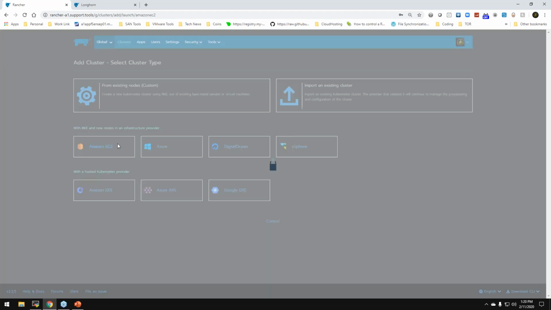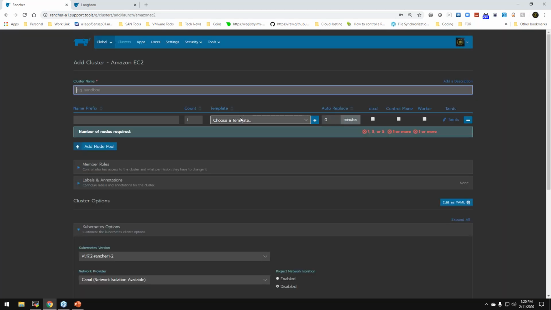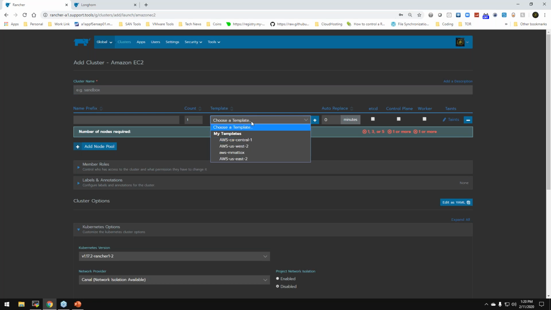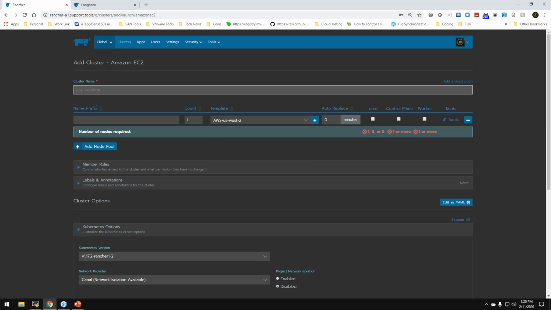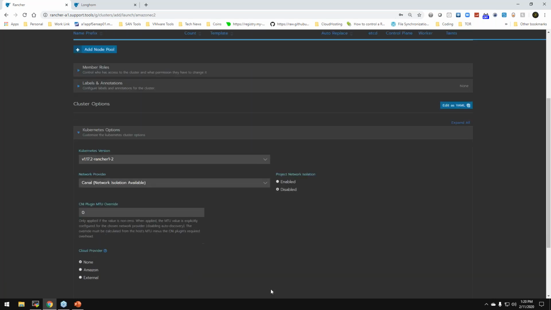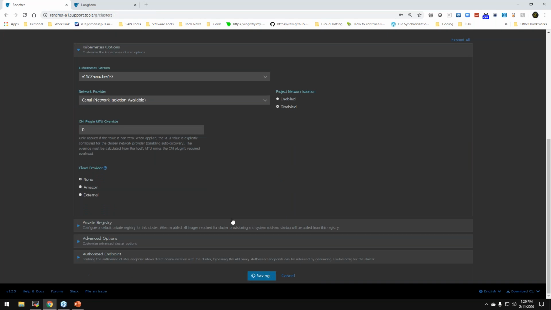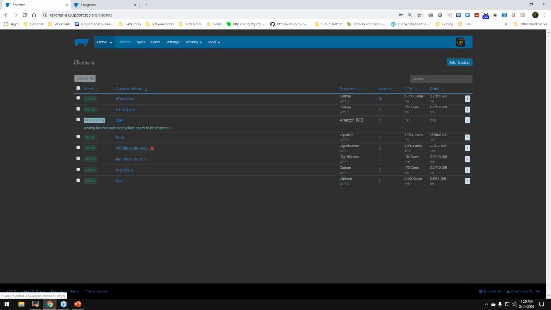So in this case, let's just select Amazon because that's what I feel like. These are node templates. This is a semi-new feature in Rancher. So I'm going to say I want my dev cluster, and I want dev, and I'm going to build my etcd. Think of this as the database for the cluster. This is the control plane, and then this is where your actual workers run. Again, go to our intro class to really go deeper. But that's really all I have to do. I click create, and Rancher will start building those nodes for me.